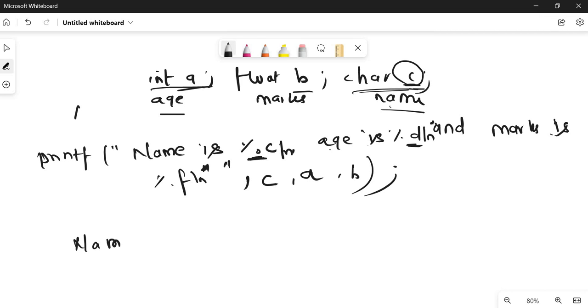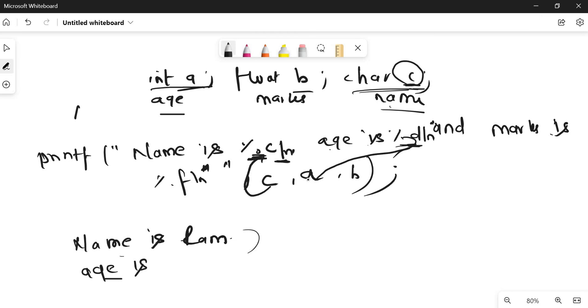So what happened while printing? It will be name is %c, so the value of c comes here. It is name is whatever you gave, suppose Ram. Slash n is there. So what does the slash n do? There will be no comma, you can see here no comma is in between. Slash n means it goes to a new line. Then age is %d, so in place of %d the value of a will go. Suppose age is 20. Slash n is there, so it will go to a new line, and again there is text, so it will print as it is.